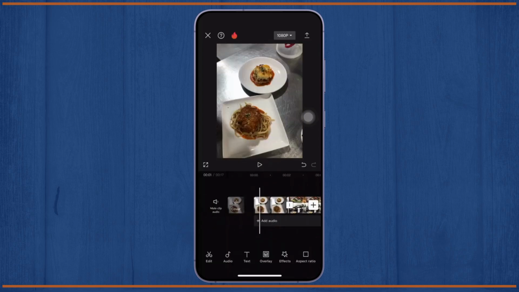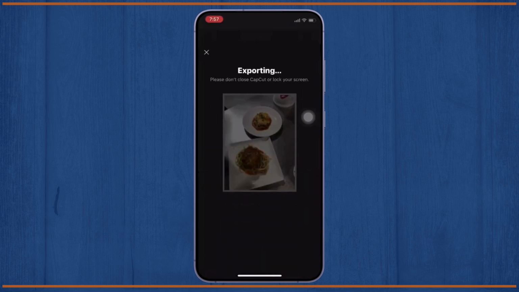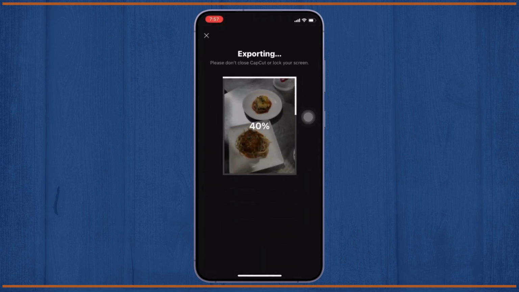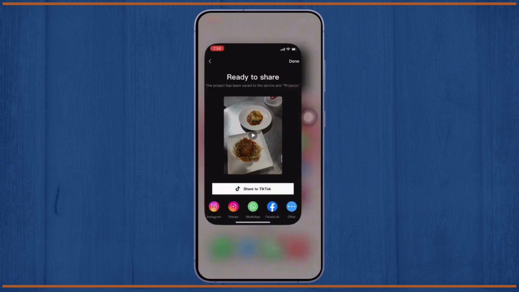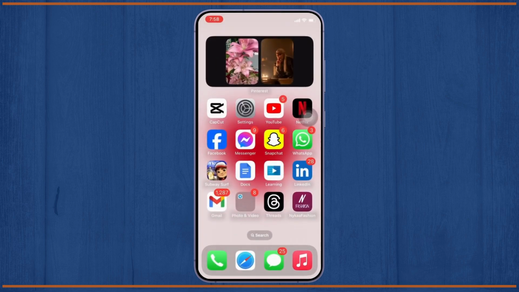And then you can simply click on the export button here, and after exporting it we can simply see a lot of options here where we can share it. And here, as we can see, where we can share it, you will simply get an option of posting it like in a template if you are a pro Capcut template maker or editor. So yeah, that is how to post your template on Capcut.